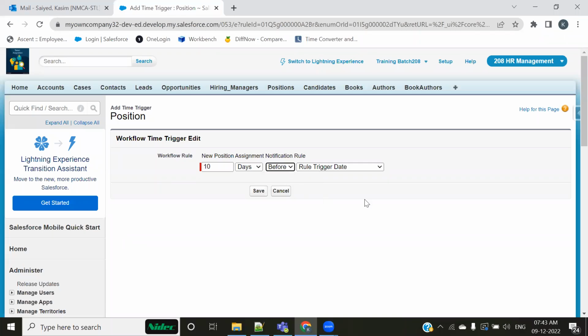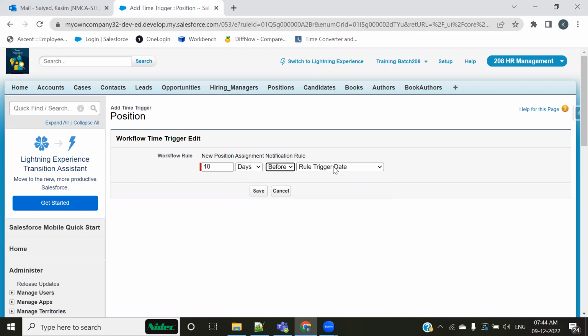Before what? When I come to this part, it gives you one common option for every rule, that is Rule Trigger Date. If you are creating this rule with today's date, 12th of December, then it counts 10 days before or after this date.